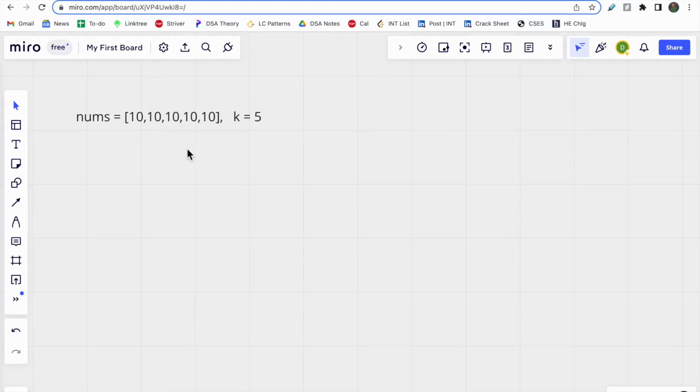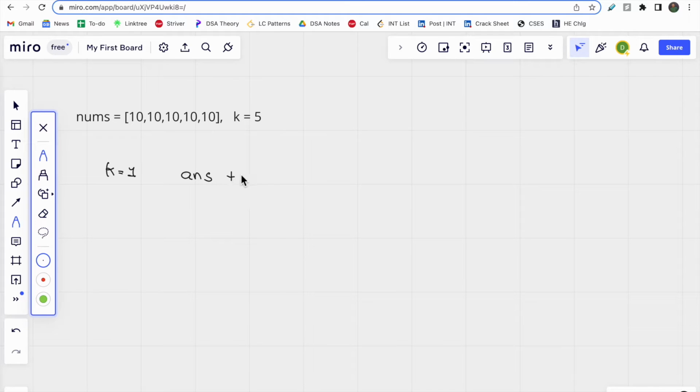Initially, let's say k is equal to 1. We choose the maximum element and add it to the score, so the answer, our score, plus equals 10.